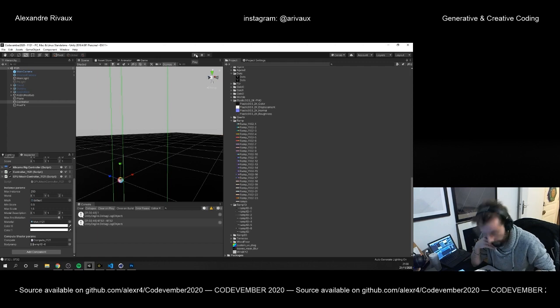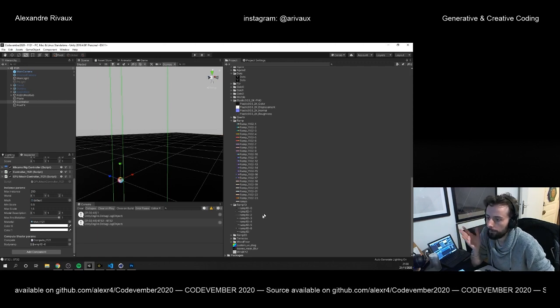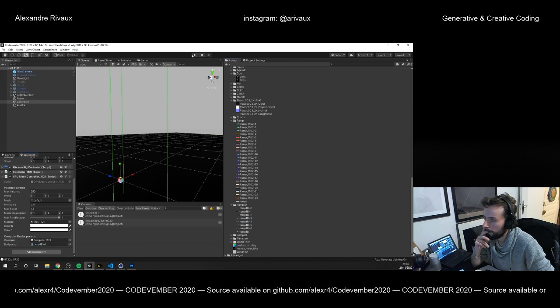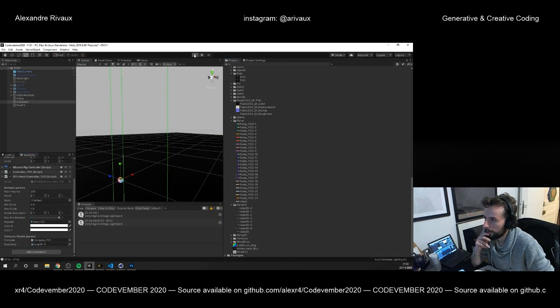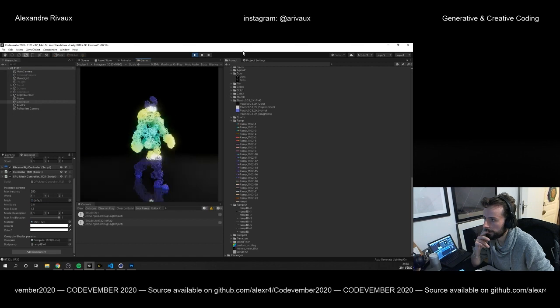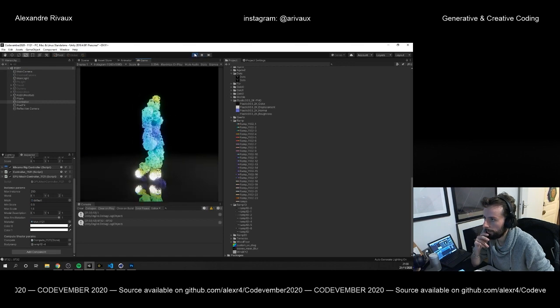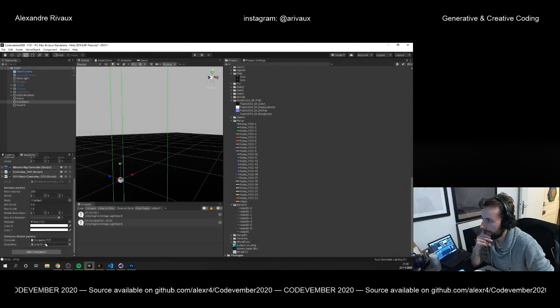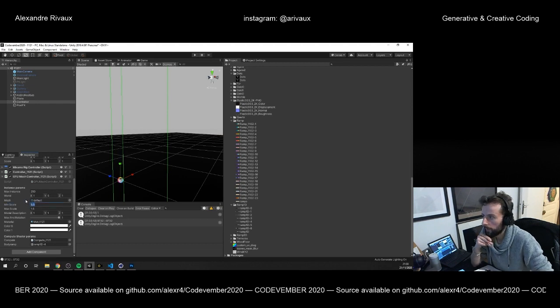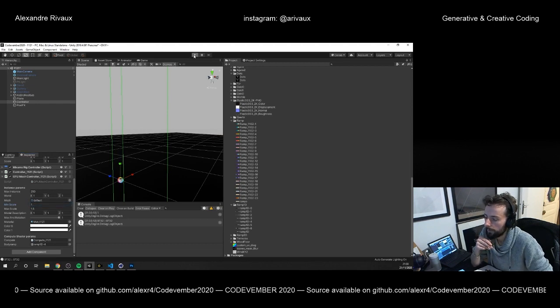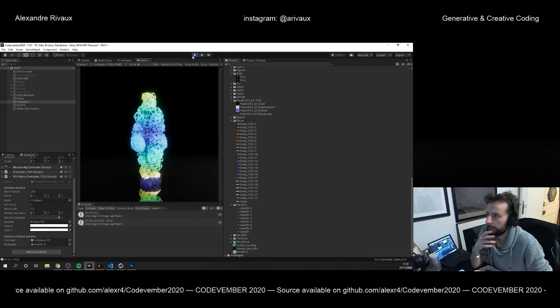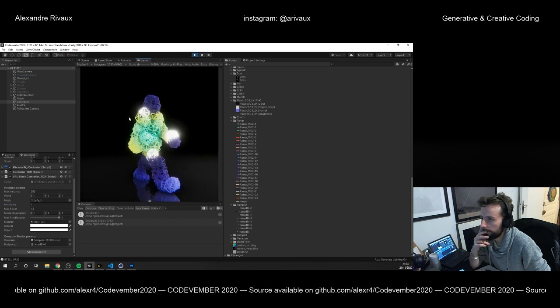Maybe we would need something more purely random in order to have a more dispersed one like this, so we could play with bigger size. It's more interesting when it's some kind of massive like this.